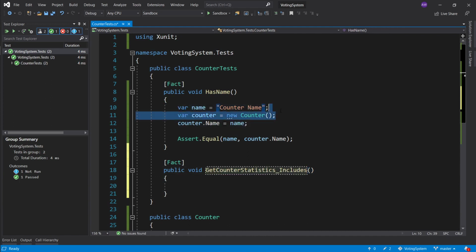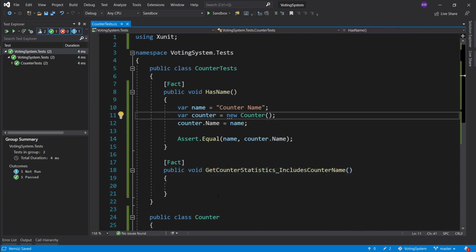Because this can be a nice way to identify a counter in a human readable way, and then an identifier can be made to identify it for a computer. But for now, when I'm displaying my counters, I want to display the name as well, right? So: includes counter name.